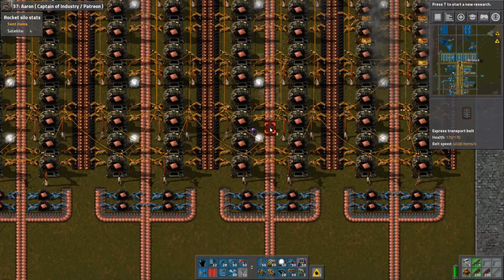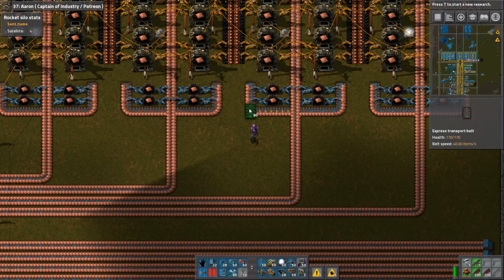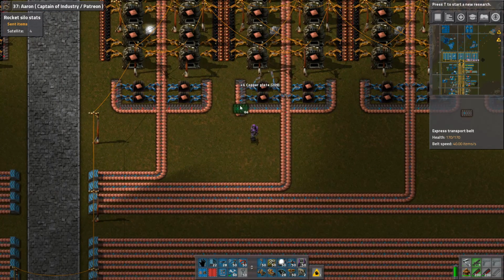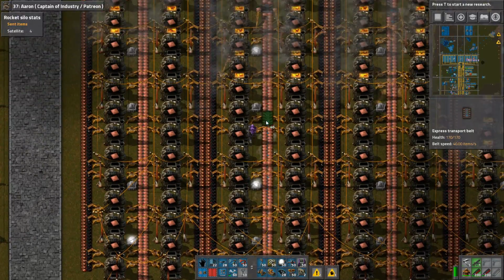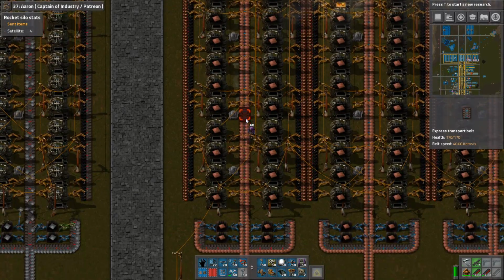Oh, you're trying to pick up the stuff that I have in my inventory. Good. All of this. Oh, interesting how these are actually red, but the other one were blue. Okay. Or sorry, yellow. Going up. No, don't steal my stuff.